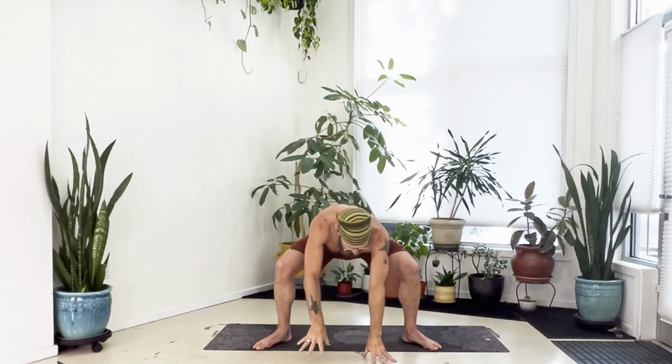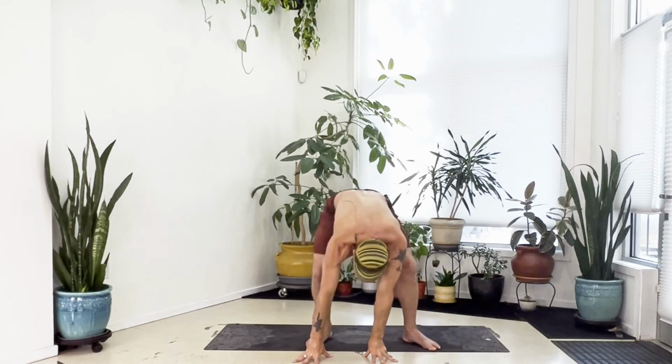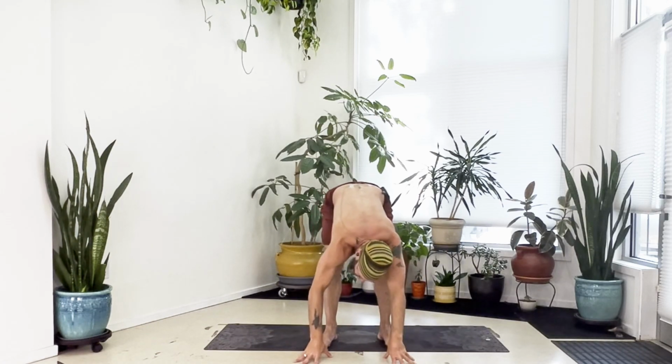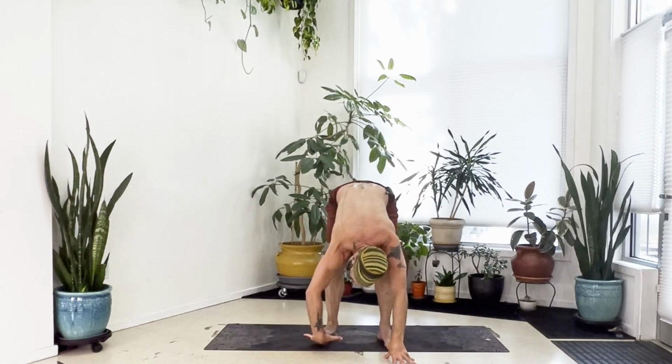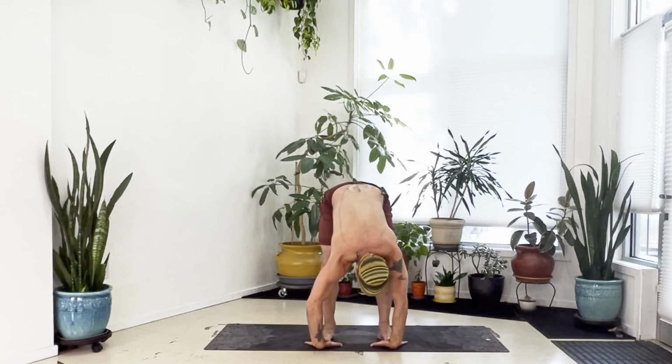Bring your fingertips to the floor. And once your hands are down, stay folded but stay loose. Walk your feet in towards center, about hips width. And then one by one, keep your knees bent, but go ahead and put your hands underneath your feet, palms up. Bring the toes in toward the wrist creases. And just feel this out from here.